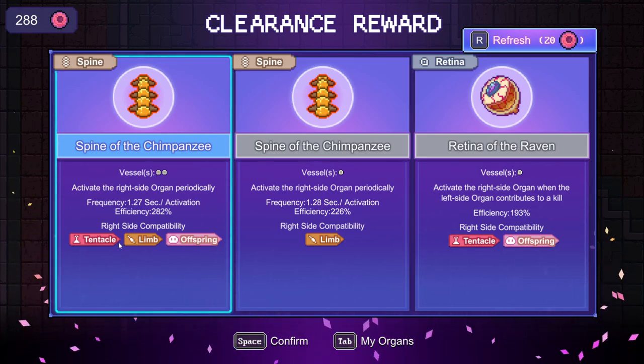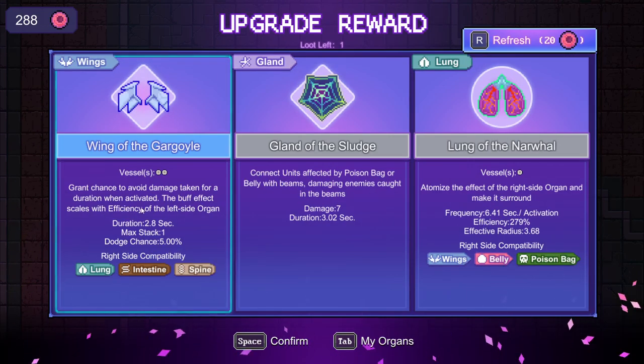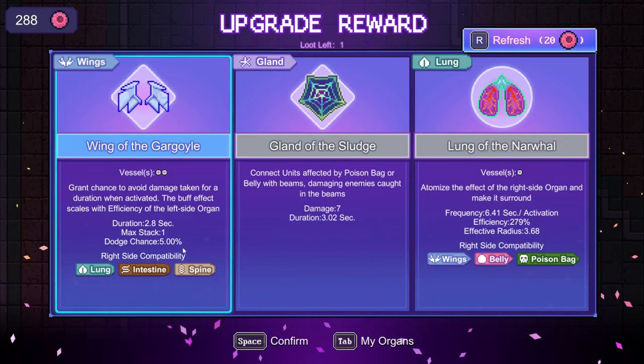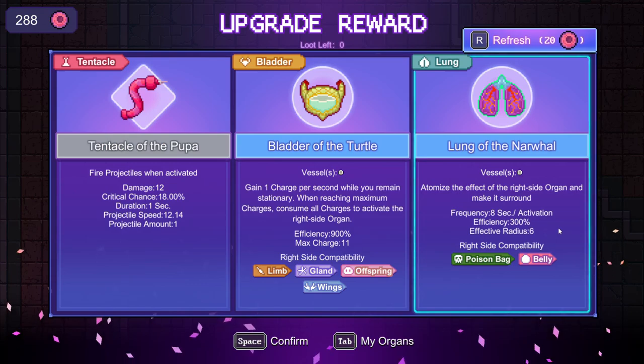Chimpanzee, a good one, with a little bit of everything. I would say yes. I also enjoy this with our contributor killbot, whatever. Gargoyle, that could help us. That's the dodge chance thing with lungs. So while I'm activated with this, I can activate something. I'm going to take it out for money at least.